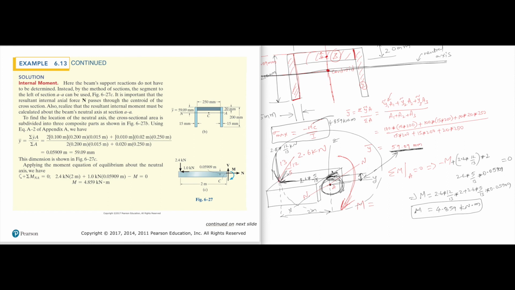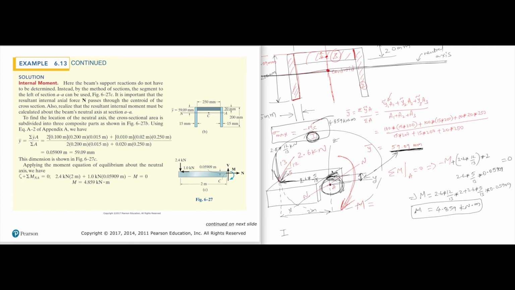To calculate the moment, we had to calculate the component of the force, and we needed to calculate the distance, which is this distance. And to calculate this, we had to calculate the centroid, right? See, everything is interlinked, and we are still not done because we have to calculate I, moment of inertia. How do we calculate moment of inertia I?